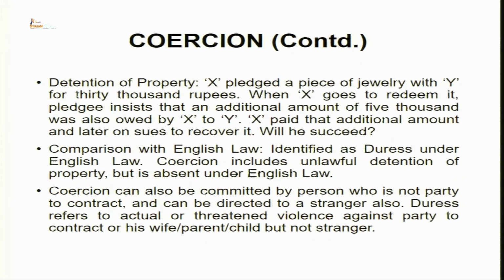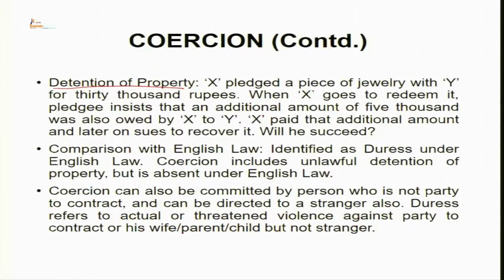Now the next part, the second part of the definition of coercion, highlights detention of property. So one part was committing or threatening to commit any offence which is punishable or forbidden by law under the Indian Penal Code. The second part highlights detention of property or threatening to detain any property. Now what do we mean by detain?